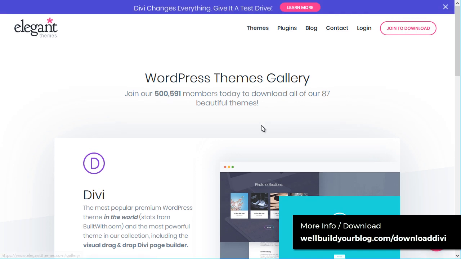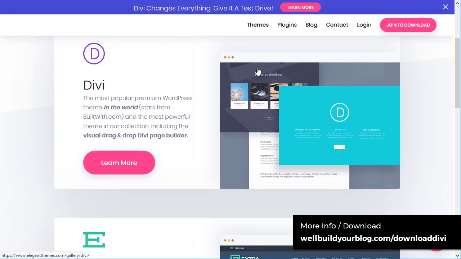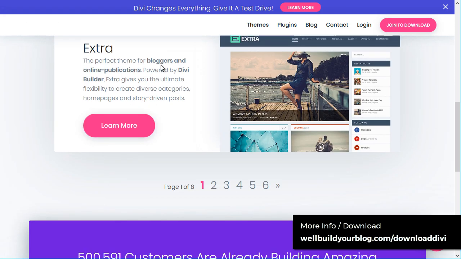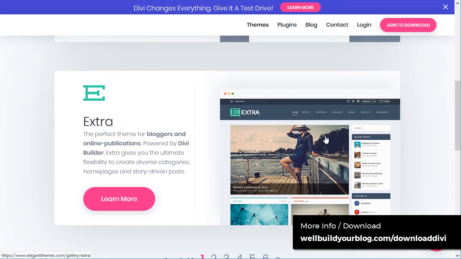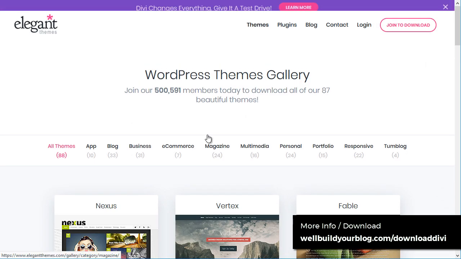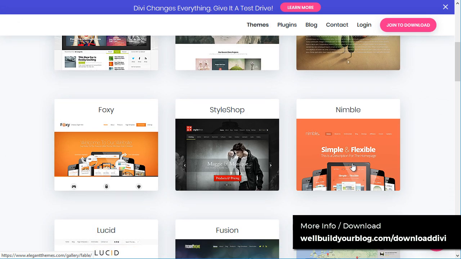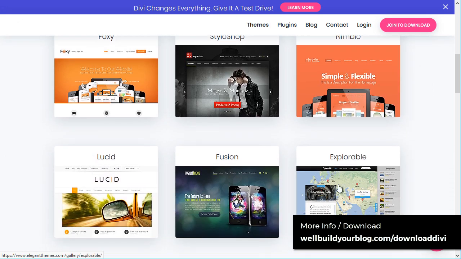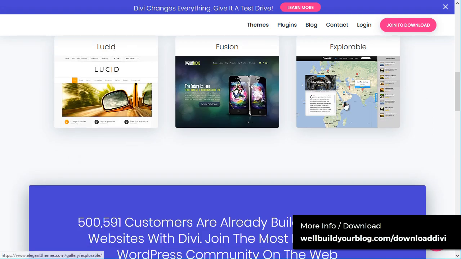But the themes themselves, apart from the Divi theme, don't forget you probably get a good 100 or so layouts, which could also double for themes themselves. Extra has a few sort of magazine style options where it allows you to create more of a news landing page of different categories on the page very easily, which is really cool. If I go to page 2, you've got all these other themes here as well that you can use. Now, some of them are a bit older, but the ones on the first page are pretty new. So they've got all the features you need.